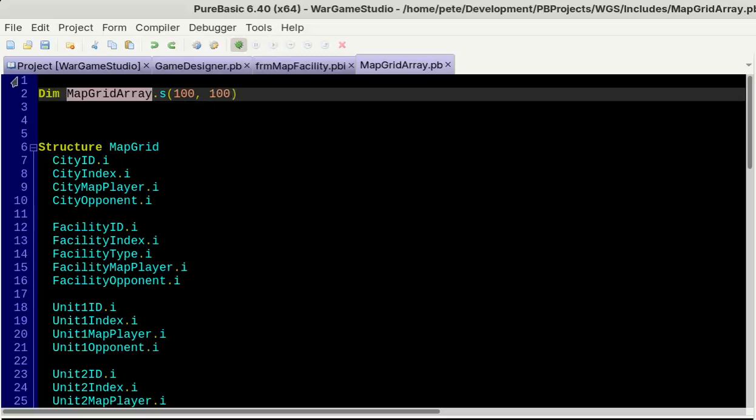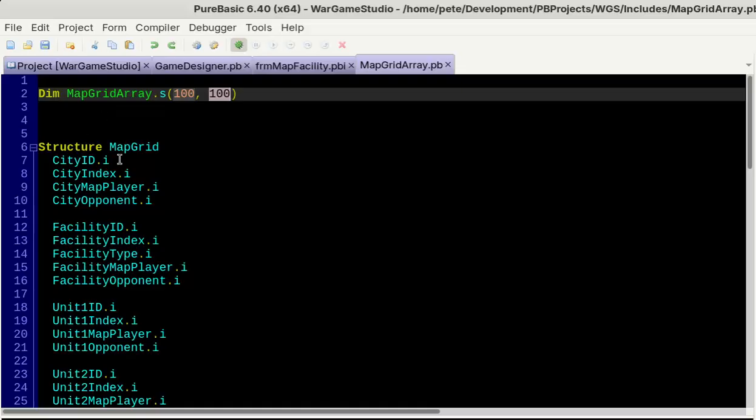If you redimension arrays, you can only change the second array element. You can't change the first, so I can't create it uniquely by individual map. So I just build one that covers all maps.